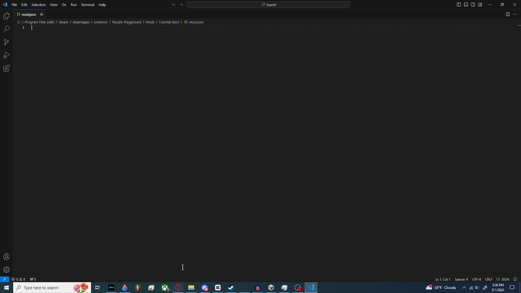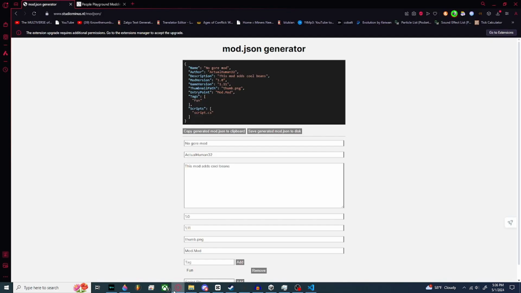Okay, so now once you're in here, you're going to need to go to Mod.json generator, which I will be also leaving a link, and then change it to whatever you want. So this is the name of your mod, so I'm just going to name it Tutorial.